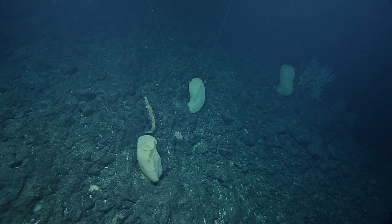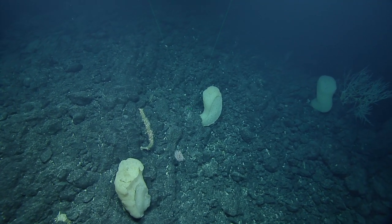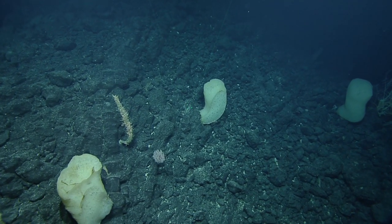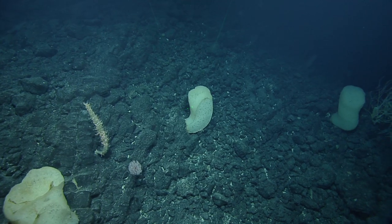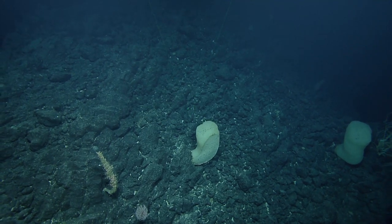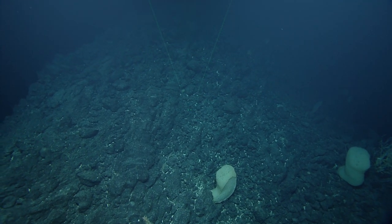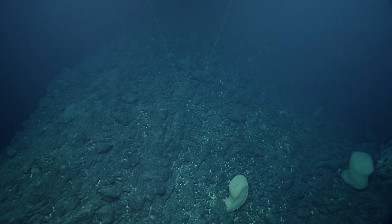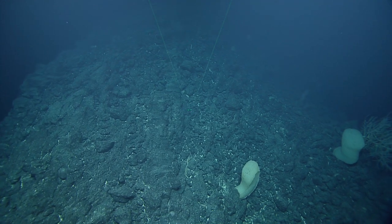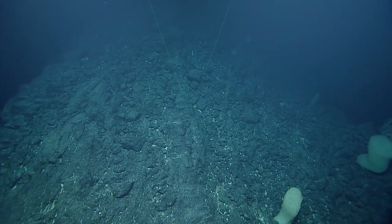Sebastian, could you share a little bit about some of the biology and life we're seeing down here? A viewer's wondering if there's a resource with a lot of the commonly encountered species that they could reference while we're watching. Yeah, of course. A good resource is the NOAA Benthic Underwater Animal Guide, which has a drop-down menu by phylum that goes further down depending on the species, with a bunch of pictures of animals. It doesn't have super detailed descriptions, so you only have the photo to go off of.